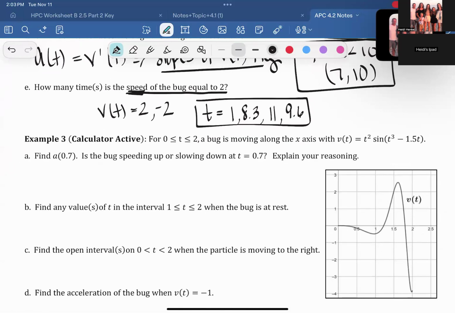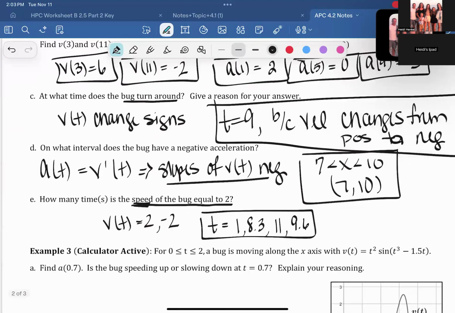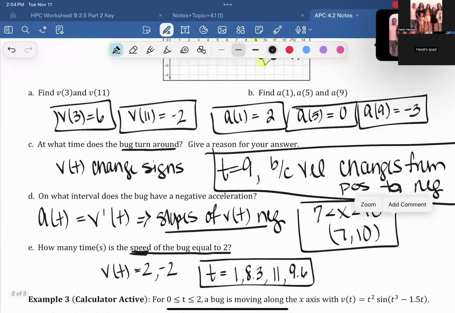Okay. So like I said, if you look at the math that we're doing, there's hardly any math. It's not that hard. It's just understanding the relationship between position and velocity and acceleration and going right and going left and changing direction, all these different things that take a little more critical thinking to figure out what you're actually trying to find.